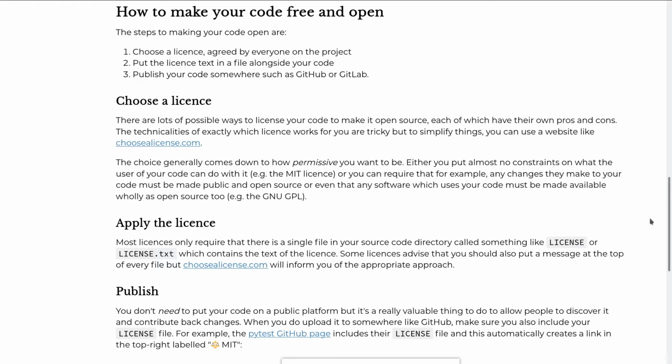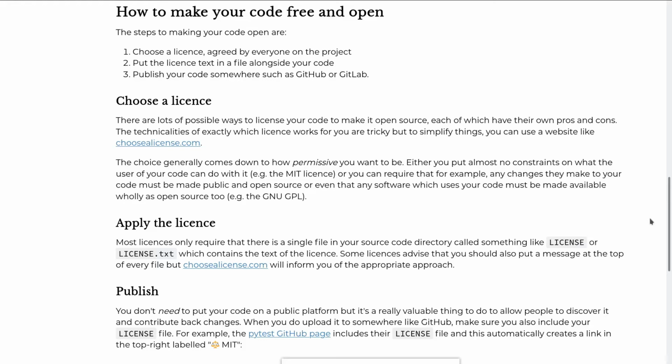Let's say I have convinced you. Now we need to think about what the actual physical steps are to make it so that people can use your code in the open source situation. So the first thing you need to do is choose a license. Remember I said that by default everything is copyrighted and you can choose to relax that copyright in various ways. There's lots of documents already written by lawyers who know how to write legal documents to relax the constraints in a way that's appropriate for what you want to do.